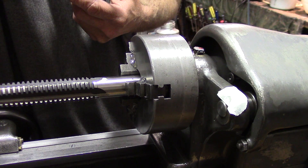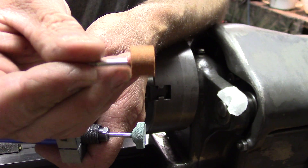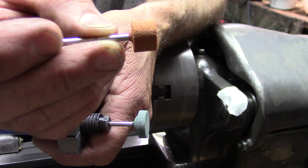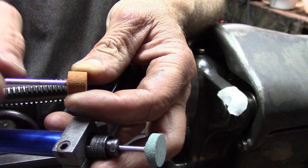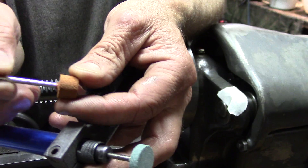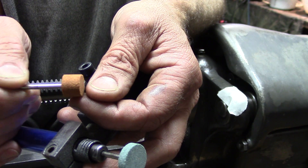Now initially I started with this style bit, or a grinding wheel — a mounted wheel — but because the face is so wide, the pressure was quite high, and because it's an intermittent cut, I guess it started to wobble and it got a bit of a step in here. So I was getting a really choppy finish. That's another reason why I had to take off so much, but it's an experiment.